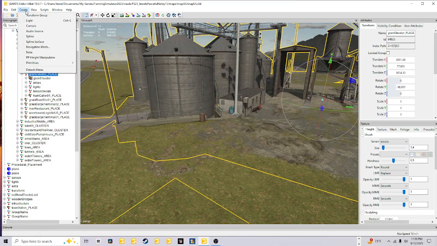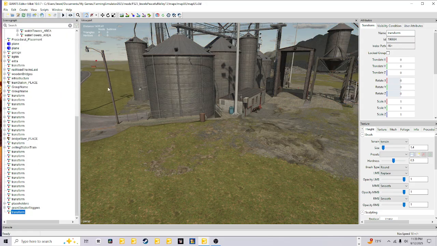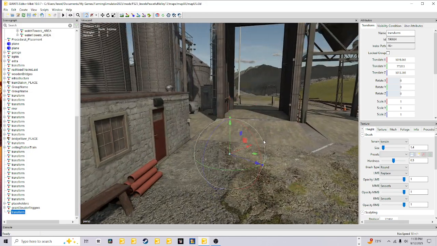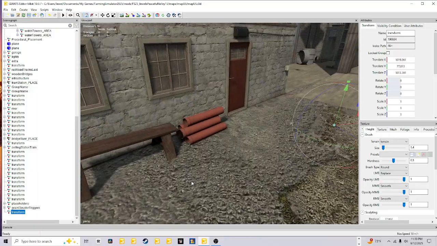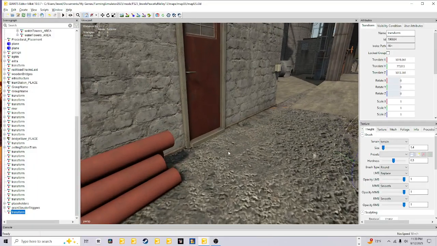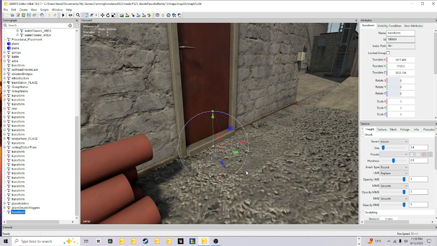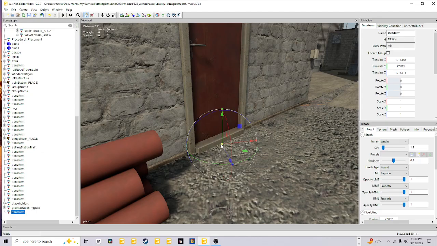Click create and click transform group, and then wherever you need it to be, say right there, hit Control B, left mouse click. If you know that's going to be right there at the bottom of that ramp or right here where this door is, say you want it right here, Control B, you want all this ground near here to be that level, then you put that marker there.